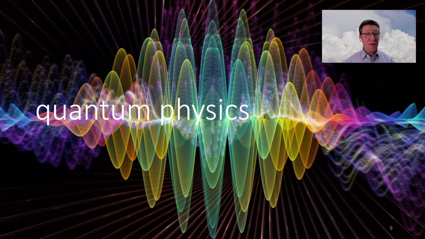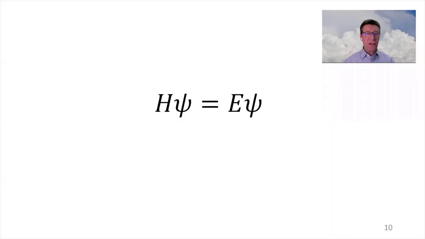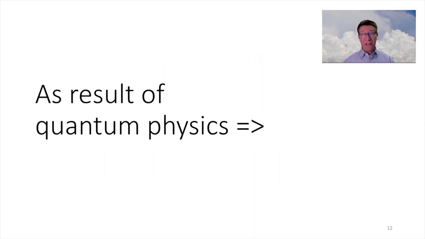And this is how we can visualize quantum physics. We have waves, wave patterns. H psi equals E psi. You've heard that before. There's a wave function, a Hamiltonian, and energy. So that's what we need. And if we do that for oxygen, from quantum physics, this is what we get as a result.